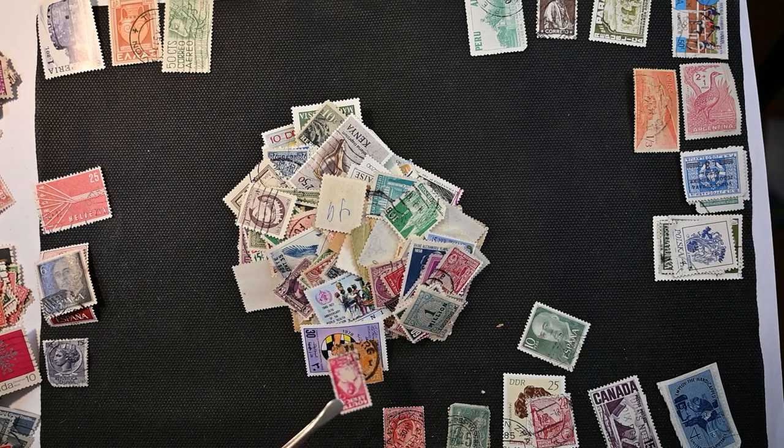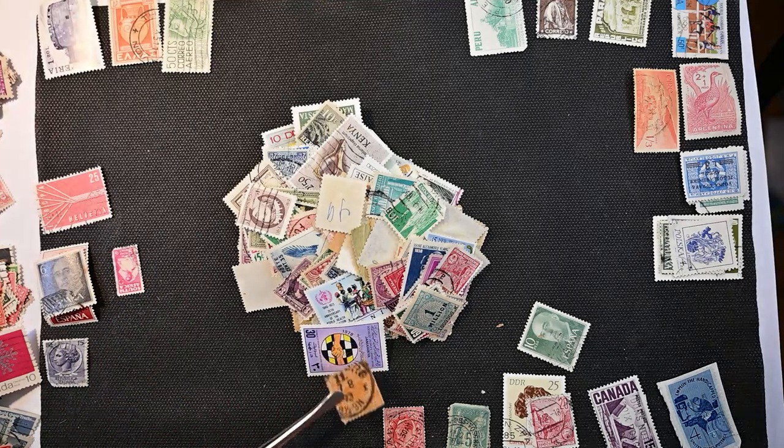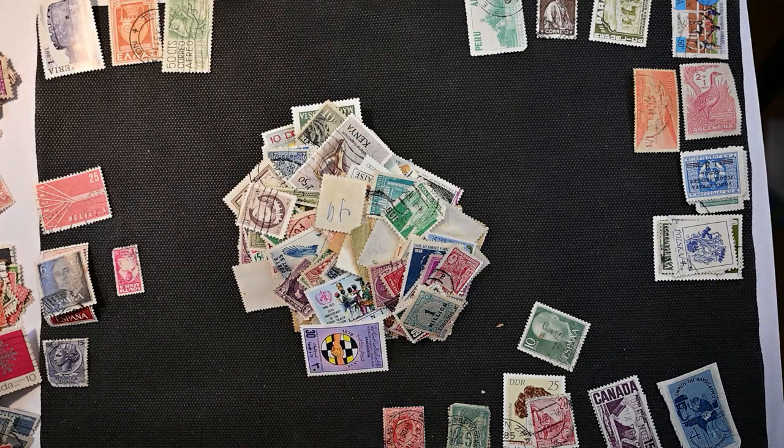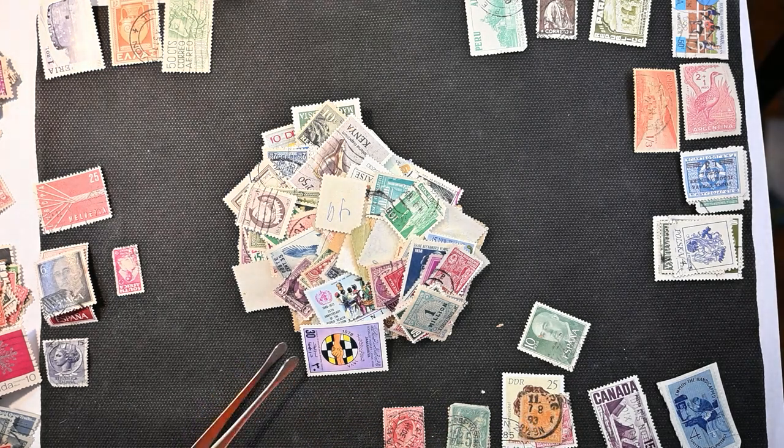South Africa. This is one of the very tiny South African stamps. Seen that a few times. And I love this one. Again, it's in rough condition, unfortunately. Early Germany, 1893, Reich Post.